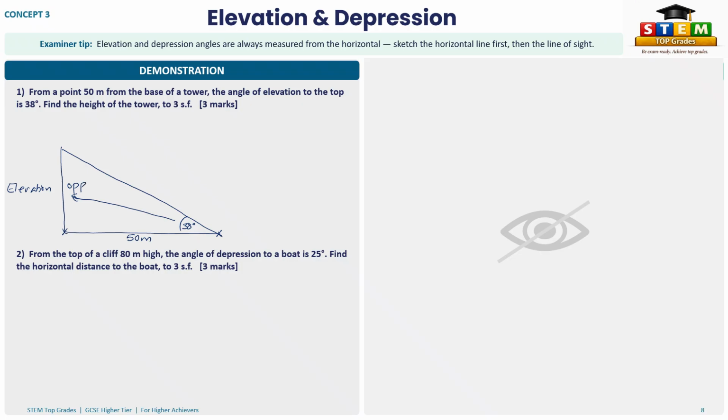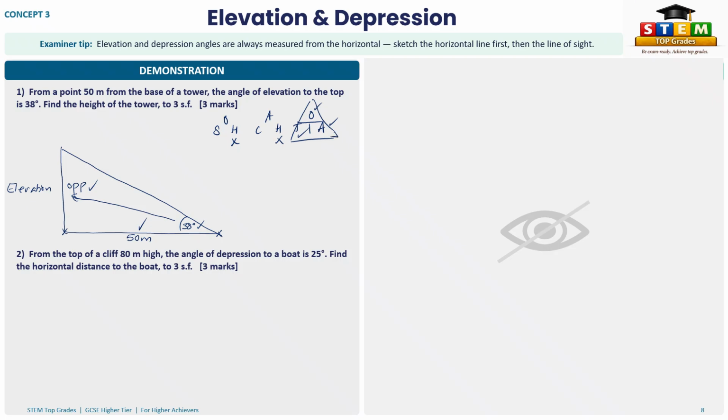Okay, so now you may have recognized that already, because you've got an angle and a right angle triangle. So very quickly you will have spotted the idea of SOHCAHTOA. Now we are dealing with the opposite, the adjacent, and the angle. There's nowhere we're going to find hypotenuse being mentioned in that case. So we know we're going to be using TOA.